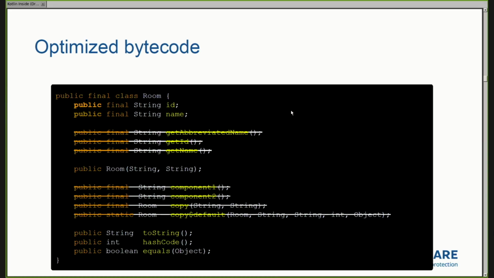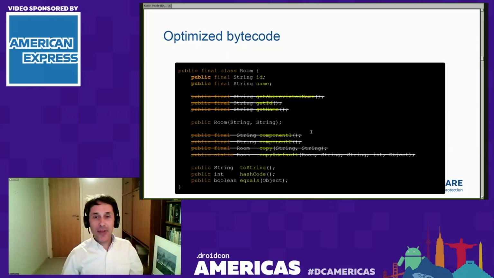That's not something you probably want to do for an immutable class in your nice design in your source code, but we're talking about a final application now where we want to make it as small as possible and as efficient as possible. Furthermore, the constructor that has these two arguments, it's still there. And then the component methods and the copy methods, they were actually unused in the application, so the optimization step could simply remove them.